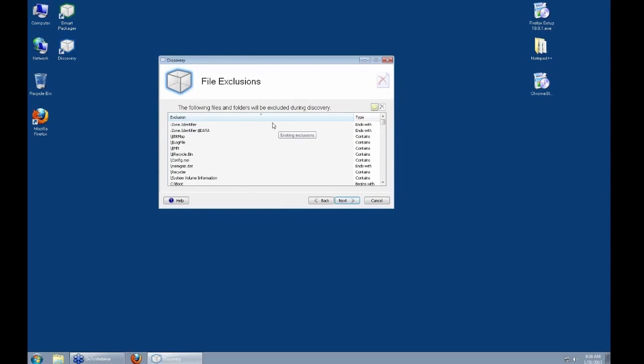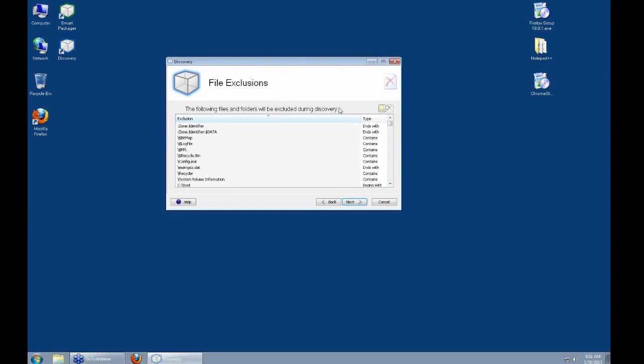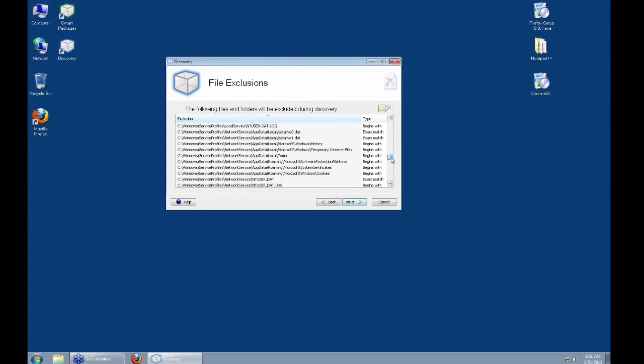If you've dealt with packagers before, like I was saying earlier, it monitors the entire system, everything that's happening, and you've got other processes running on the system. If nothing else, Windows itself is running in the background, and it'll make changes, and you don't want to include those in the package. So by default, we include a lot of file filters that exclude the normal background noise that Windows generates.